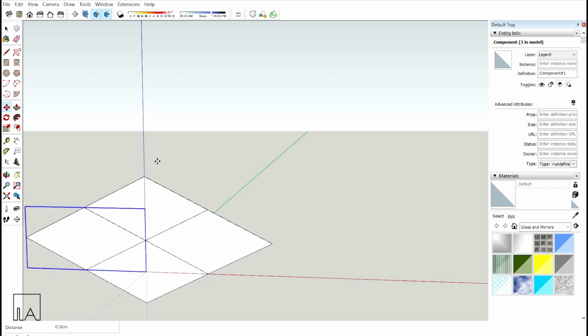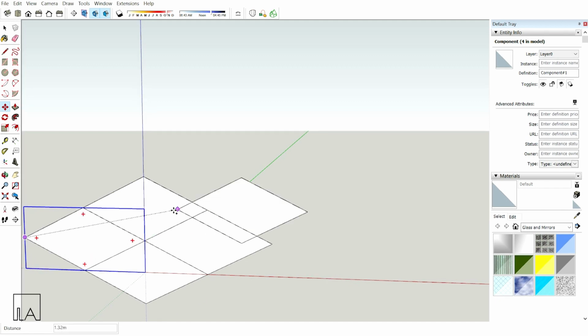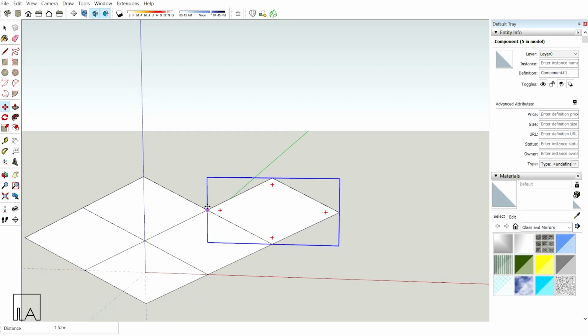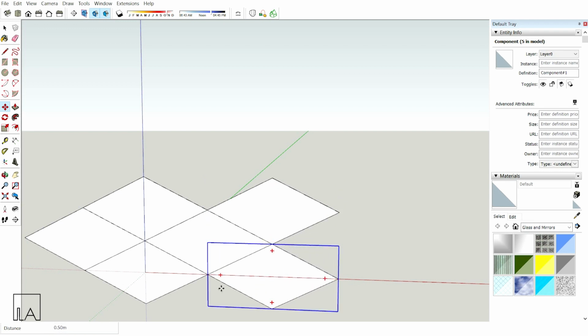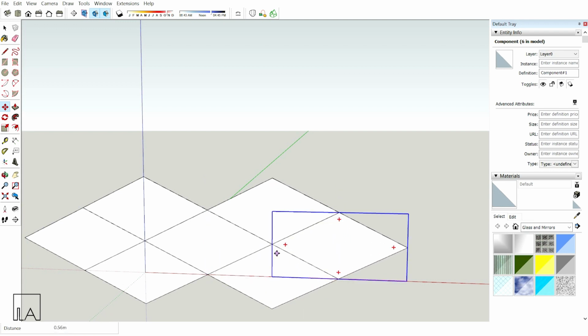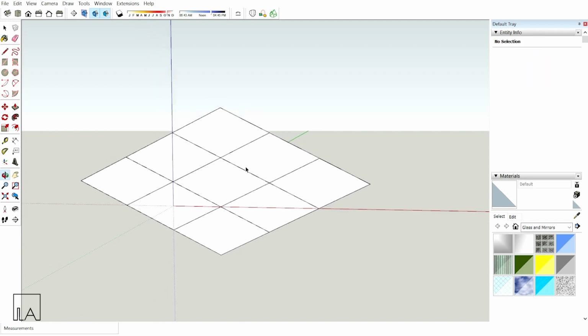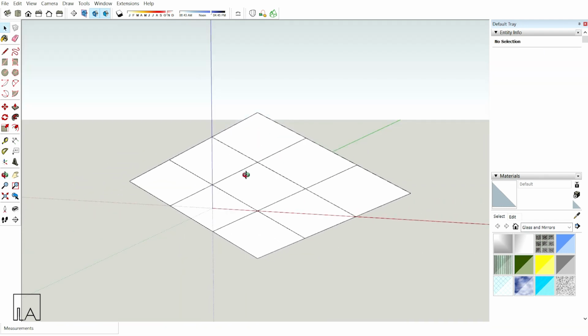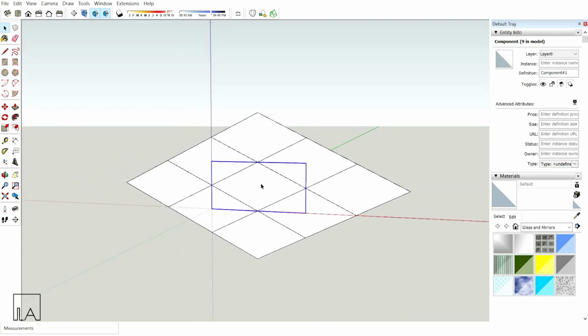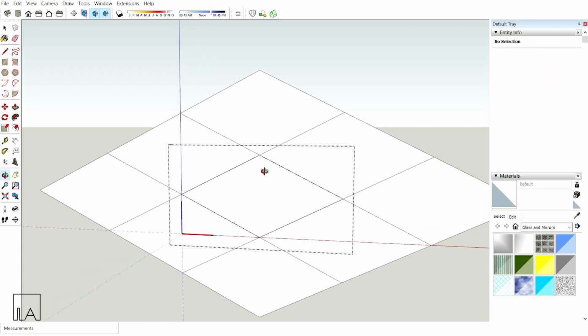Repeat the same structures on the other side. Okay. After creating this, I'm just going to go inside the central one and fill up the edges.